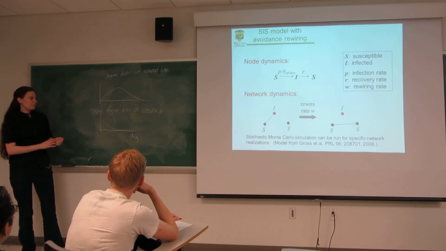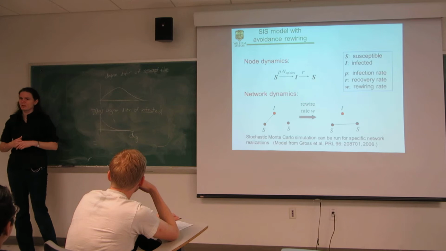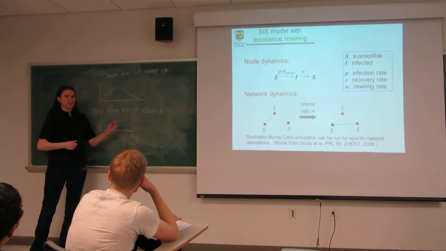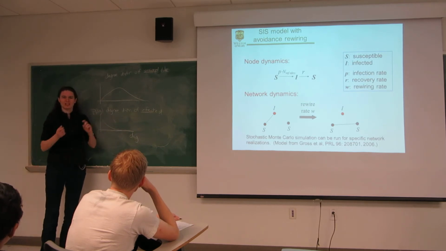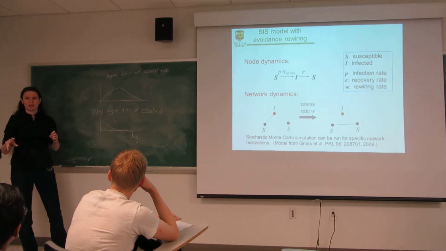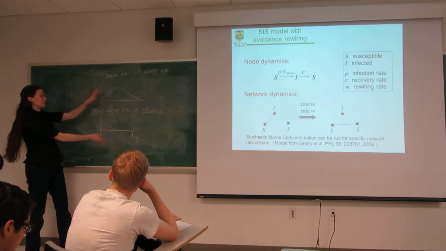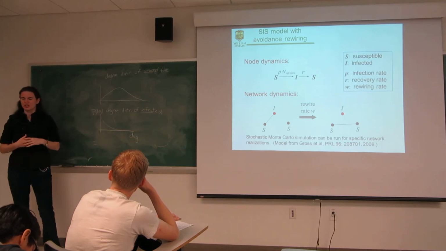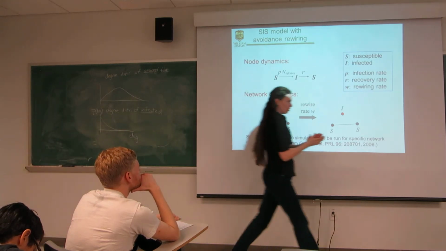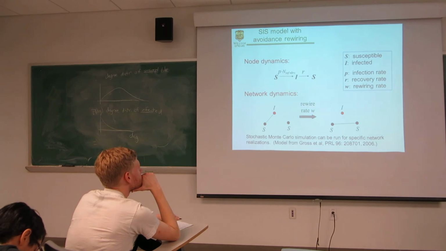So, yeah, big changes in the network structure. If we didn't have an adaptive network, the infectives would actually have higher degree, not because being infected made them have higher degree, but simply because the high degree people, the hubs in the network, were at risk, and so they got sick more likely. And so we would see these sorts of things reversed if our network weren't doing this avoidance rewiring. So that's an effect on the network structure.